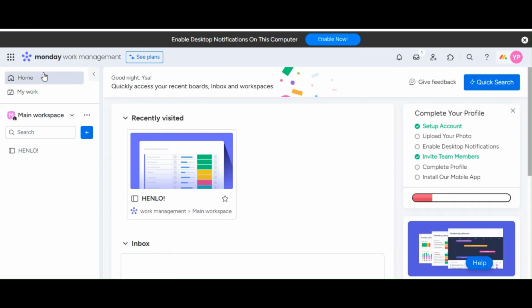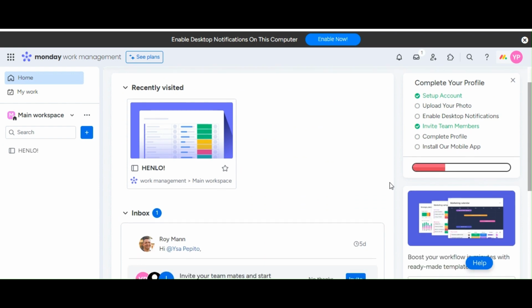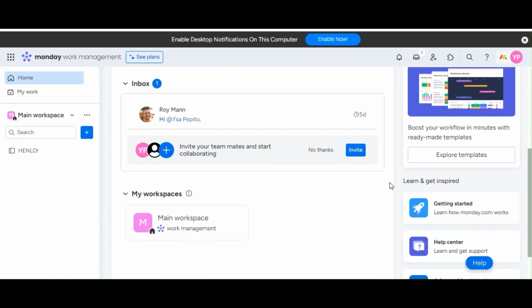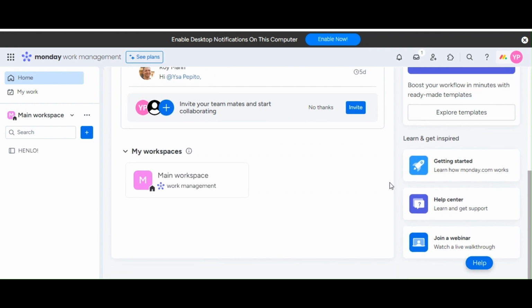So basically, it's pretty simple and pretty easy to actually use Monday.com. All you need to do is really simply navigate onto its workspace, and even there in your homepage, you can see the inbox, the activities, and whatnot. That's the great thing about Monday.com. Now let's learn about the benefits on why you should use Monday.com.